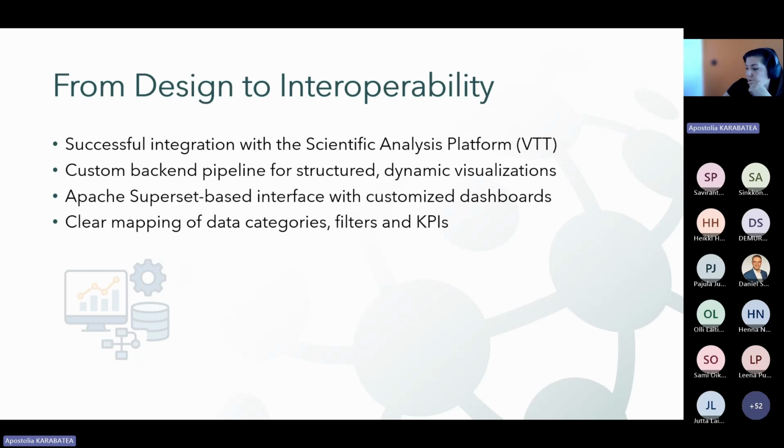From the technical point of view, we successfully achieved the integration with the scientific platform, and we created a dedicated backend pipeline to support structure and real-time visualizations. All dashboards were built with Superset, but heavily customized in order to meet the needs of the HEDIMED project, especially in terms of filters and other KPIs we considered.